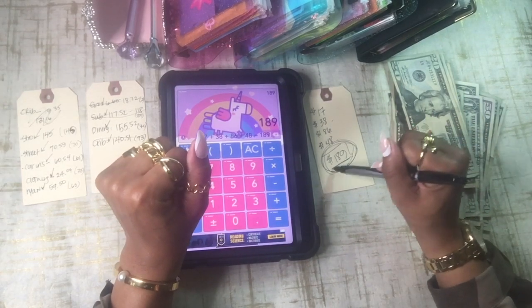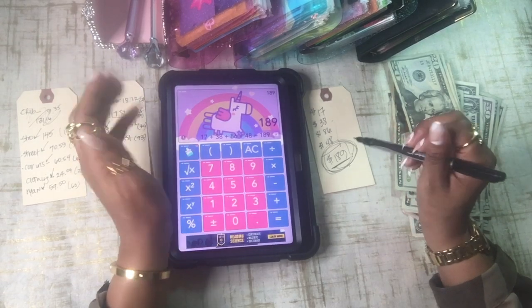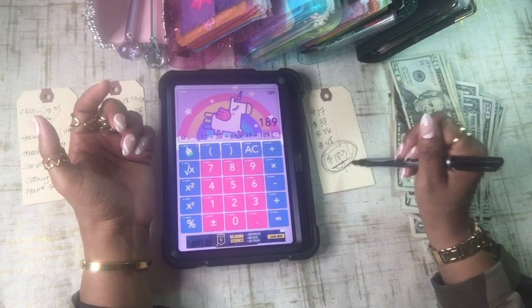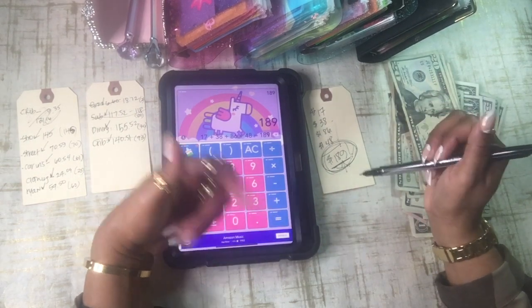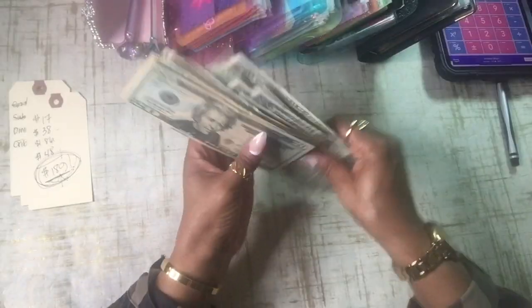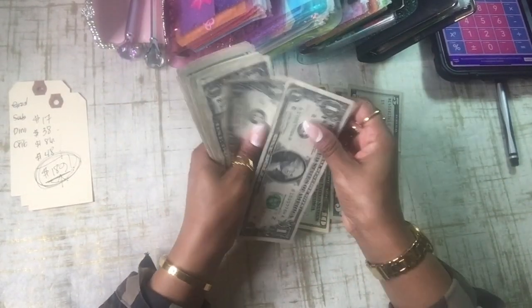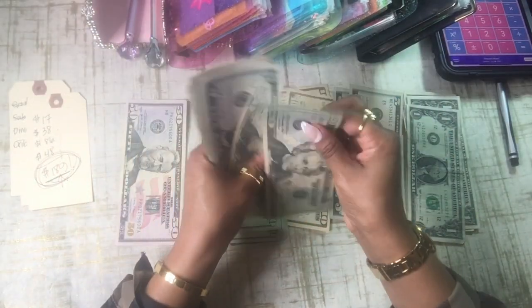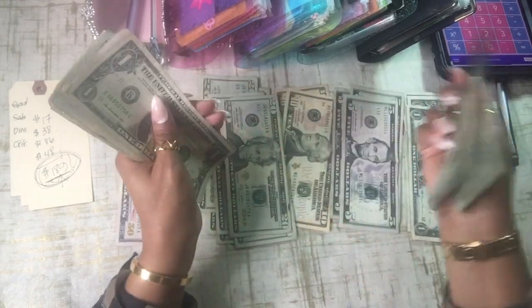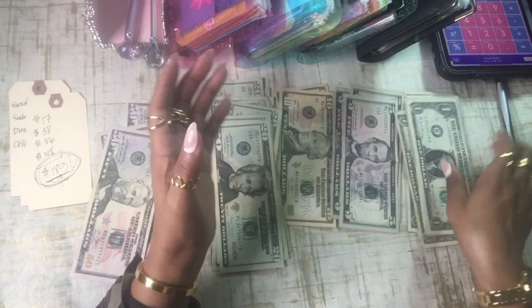Either way, I'm just going to know what I did this month, recognize it, don't do it again, and realize that my credit card balance is going to go up by this amount for this month's statement. And I have to recognize that I need to pay more next month to get it back down. So with that said, I'm going to organize this money and count how much I have to make a credit card payment with, because I need to at least keep the balance as low as possible. My goal is to get it back down to zero so that each month I'm just getting back to my normal, which is using my card and paying it off, because that's the best way to go. So I don't pay any interest at all.